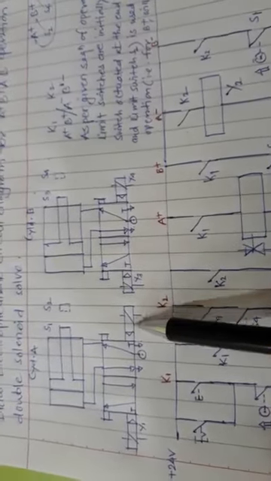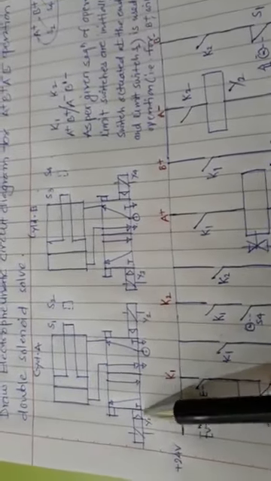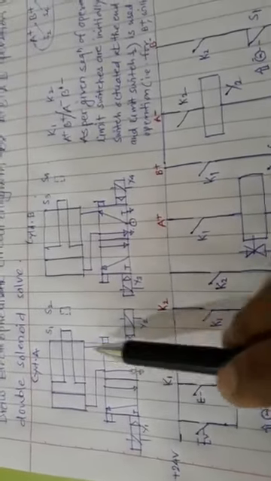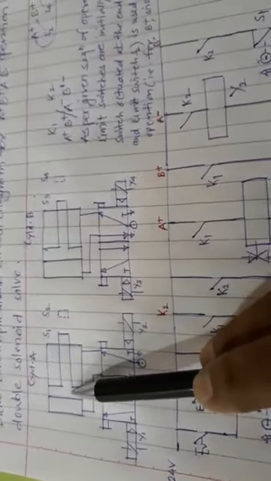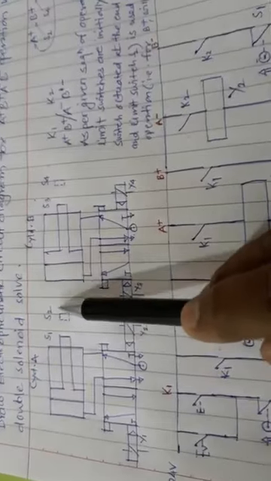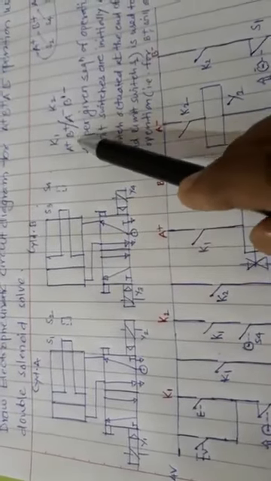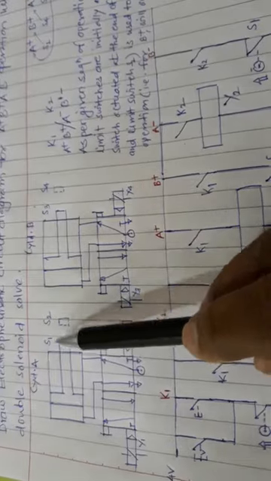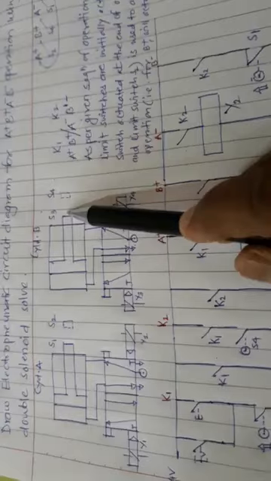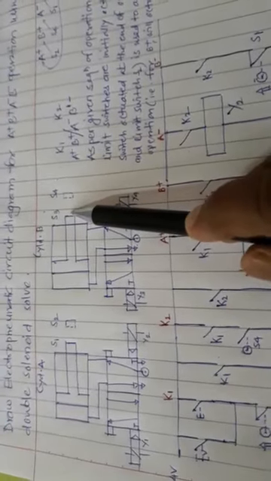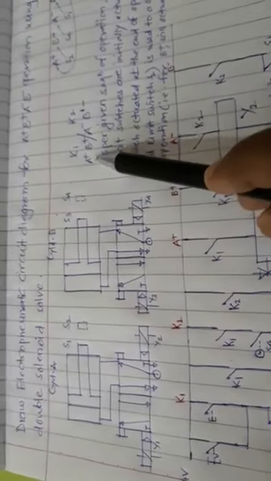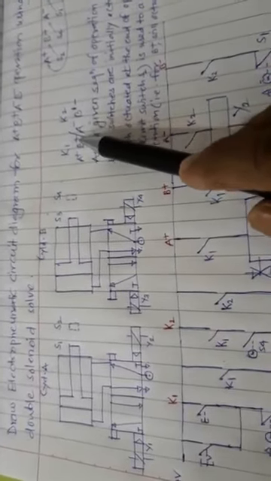So when the operation A plus is completed, that is Y1 is energized, the piston will be moved from the left hand side to the right hand side, that is it will touch S2. So as per the given sequence of operation, we find that S1 and S3 are initially actuated. As per the basic idea behind the sequence of operation, we know that every operation will be actuated by the previous operation.